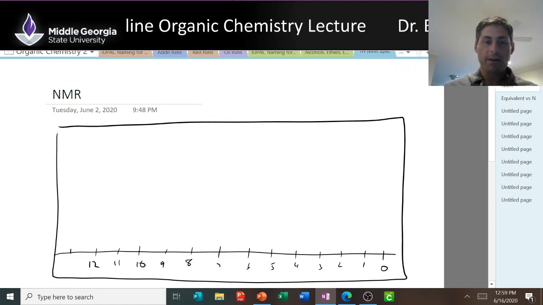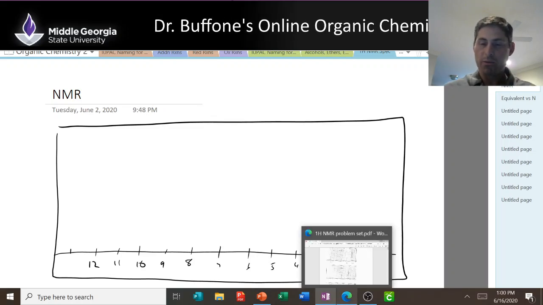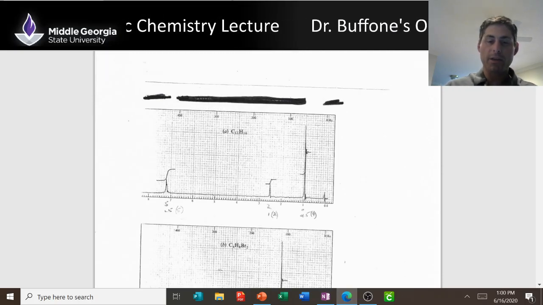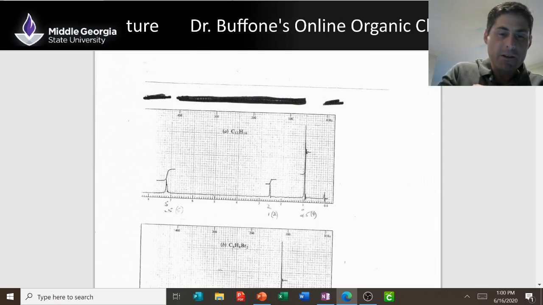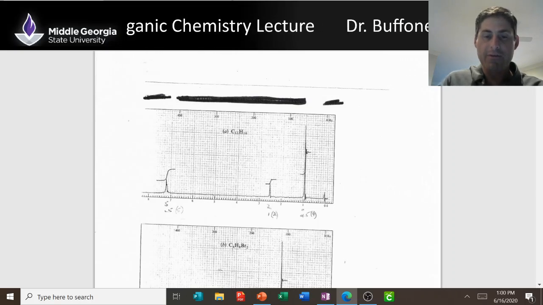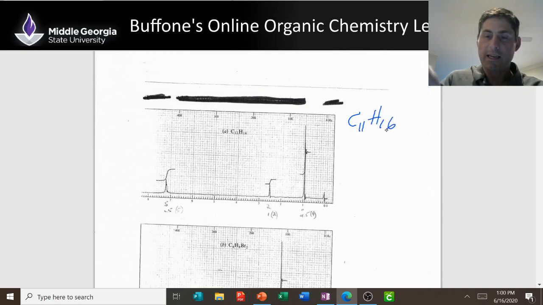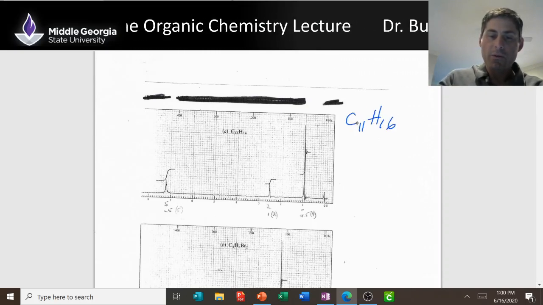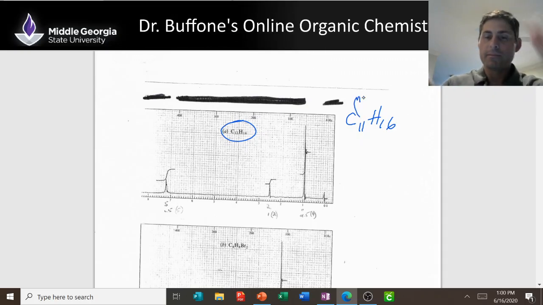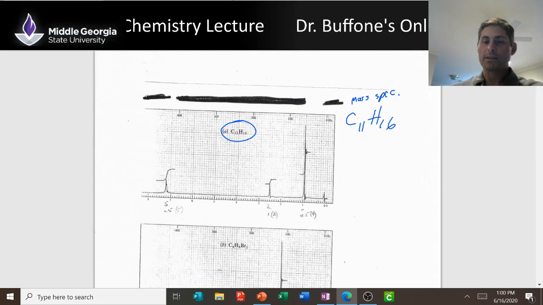Okay. And you can actually print out the spectrum on a page. And what we get is something that you will see in your homework. And this has been sort of truncated here, but we have an NMR spectrum for C11H16. Yikes. So there's the molecular formula. Where do we get that from? Mass spec. Or elemental analysis gives us a molecular formula.